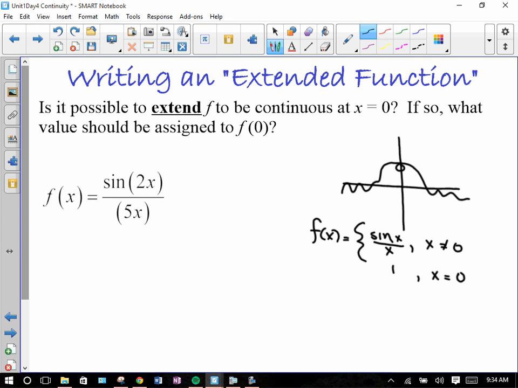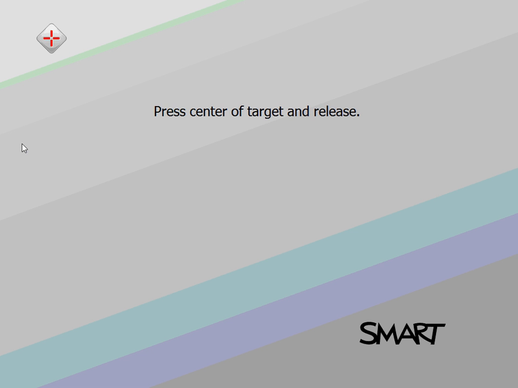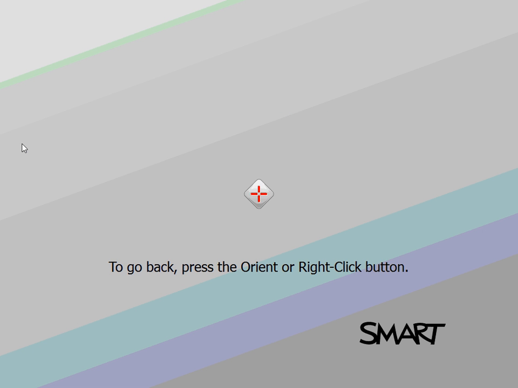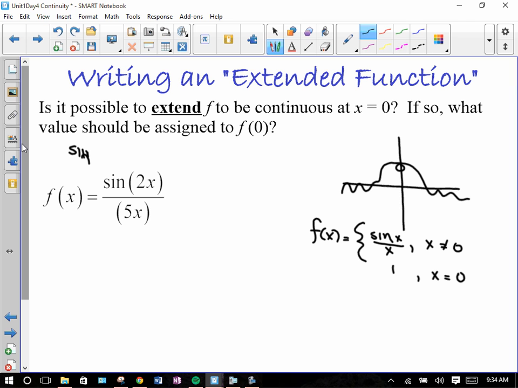So here we're looking at f of x equals sine 2x divided by 5x. We've talked about this, it's on one of your homeworks, where you had a bunch like sine 3x over 3x and the limits are and whatnot. And we said that when you have sine of 2x, you need to have a 2x down there. So if you had sine 2x over x, at x equals 0, what does that approach? If the numerator is 2x and the denominator is 2x, what would the limit be? We know the limit as x approaches 0 of sine 2x over 2x equals 1.